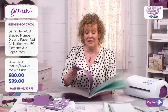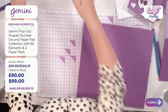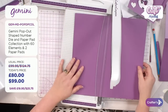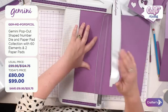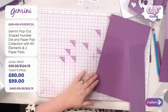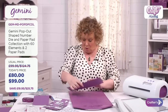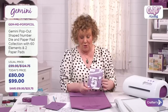It's got these beautiful greens in there, and then, of course, the perfect purple. So I've taken a sheet of perfect purple out, and we're going to take our guillotine and cut this to 5 inches wide. I'm going to use the full 12-inch length for this card. All I need to do is take it to my guillotine, to the 5-inch mark, cut a 5-inch length down there, and then move the guillotine out of the way. Then I'm going to take my scoring board and score my card. Now, let me just show you the card I'm doing, so you can see what I'm talking about as I'm explaining to you.